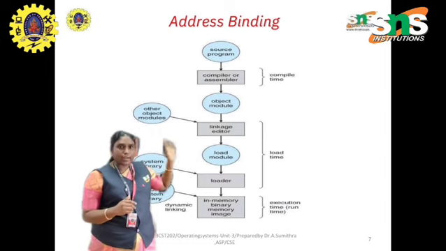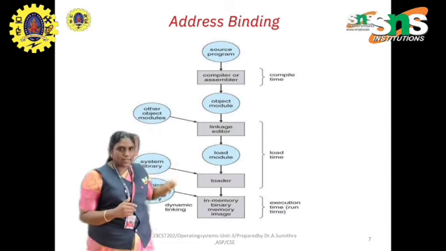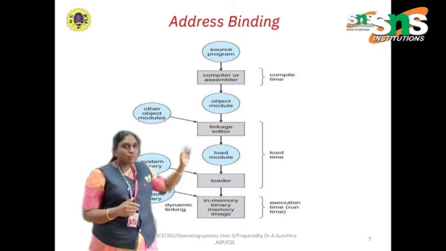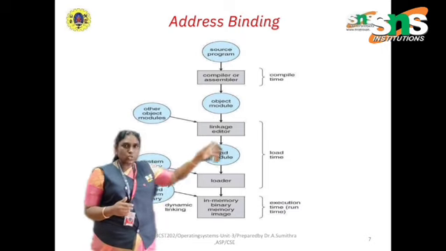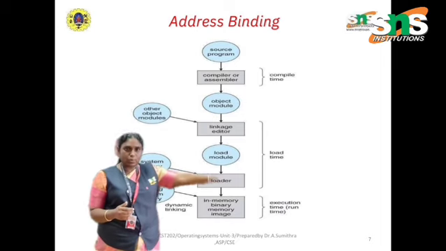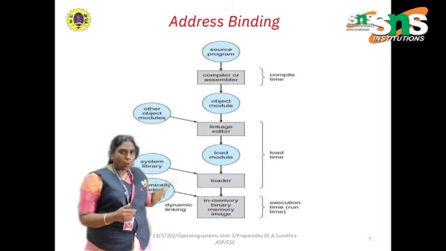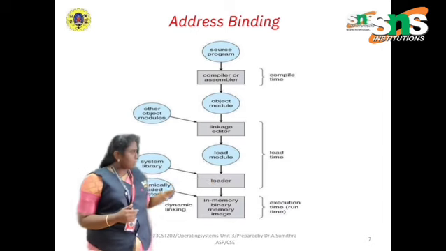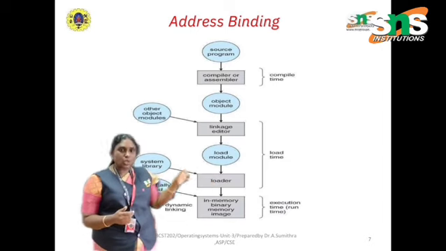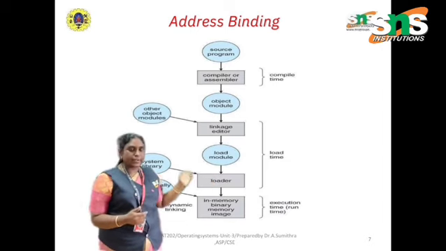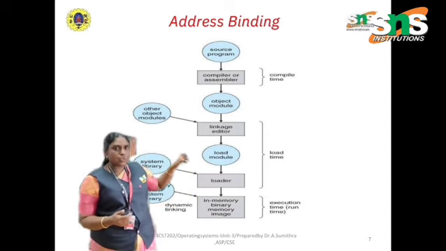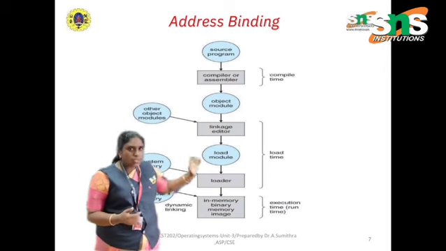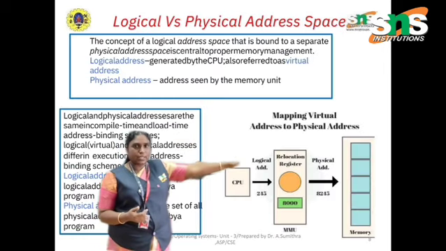A diagram of address binding with the following steps, which I can explain in detail. The source code is compiled to object code, and the object code is linked to produce an executable. The executable is loaded into memory, and your MMU will always map the logical address to the physical address during execution. This diagram explains the transition from logical to physical representation.